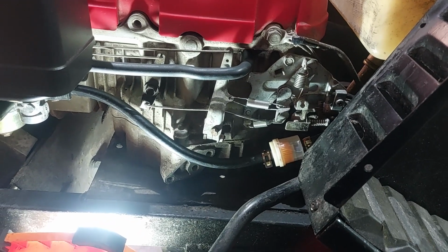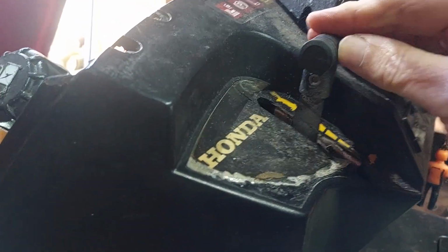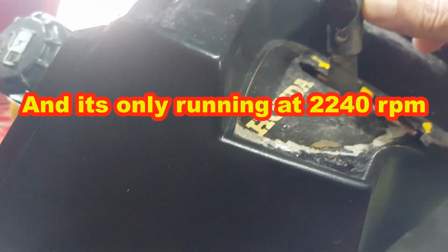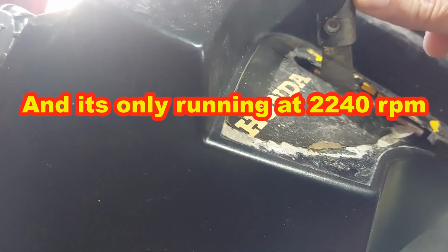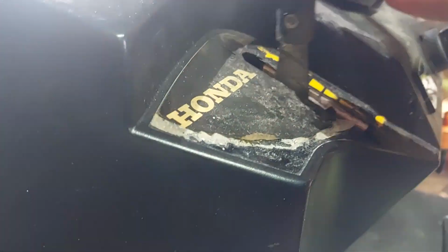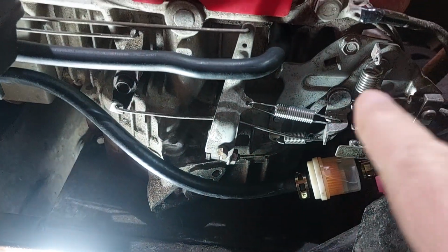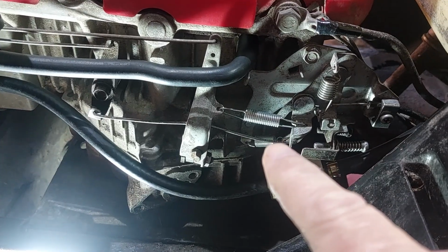so that's it. That's in the correct place for the throttle there. But if I move it forward, it does rev up a little bit further, but this doesn't stop. That moves back, all the system moves back again.